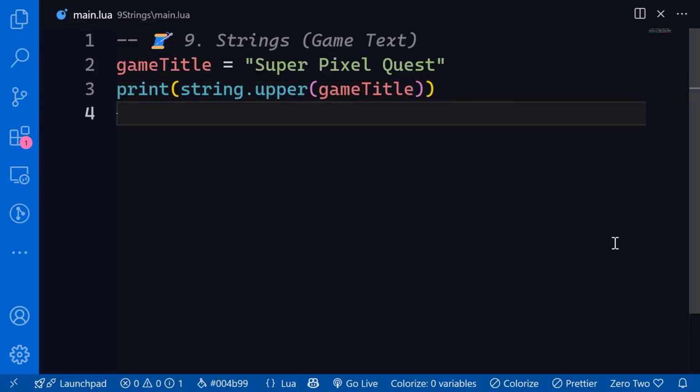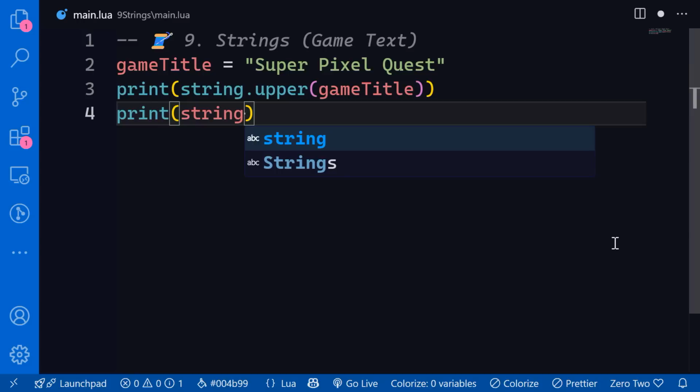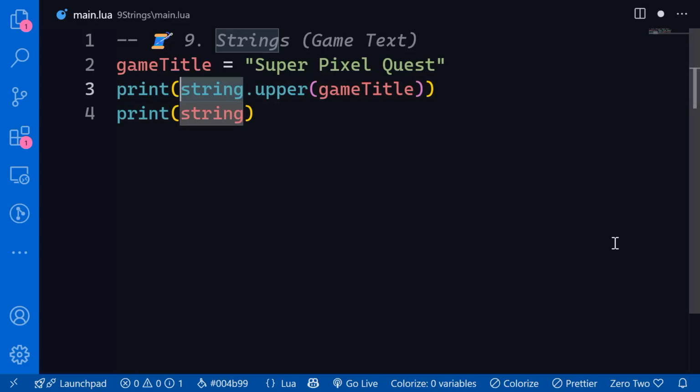So what I would do again is I would do print, take the string package. By the way, string is the package. Maybe I forgot to mention that. String here is a built-in package or library that allows you to manipulate strings, letters.